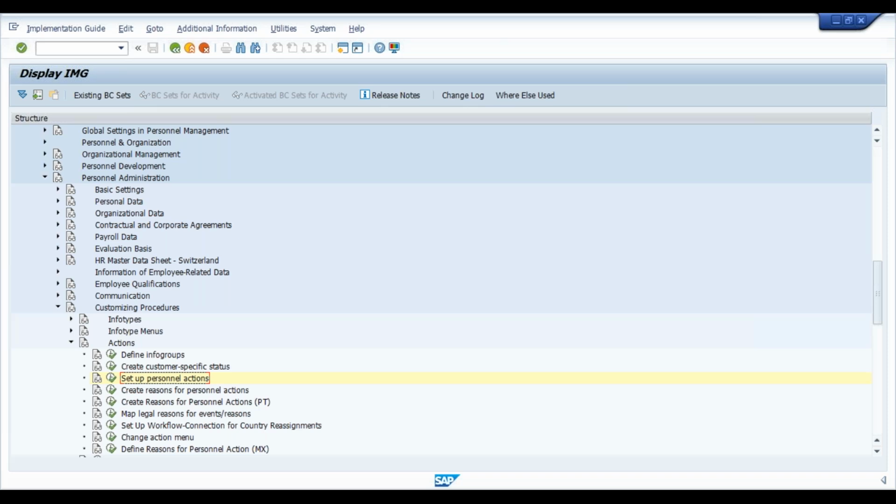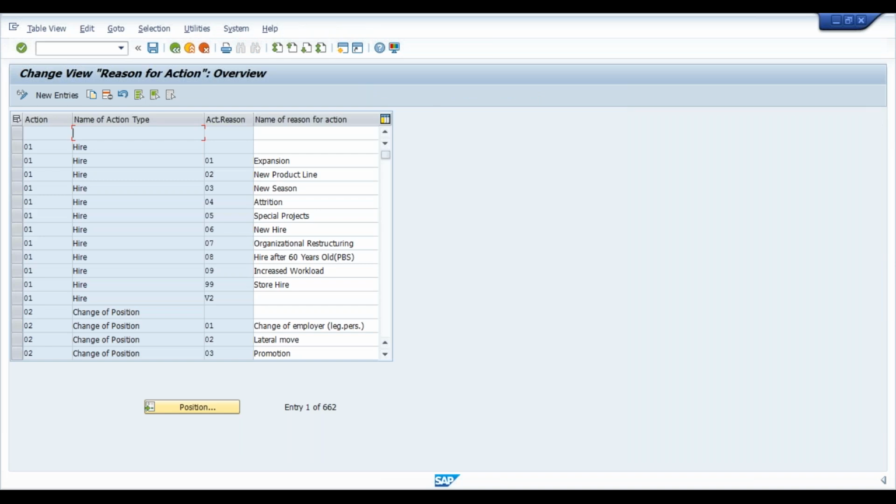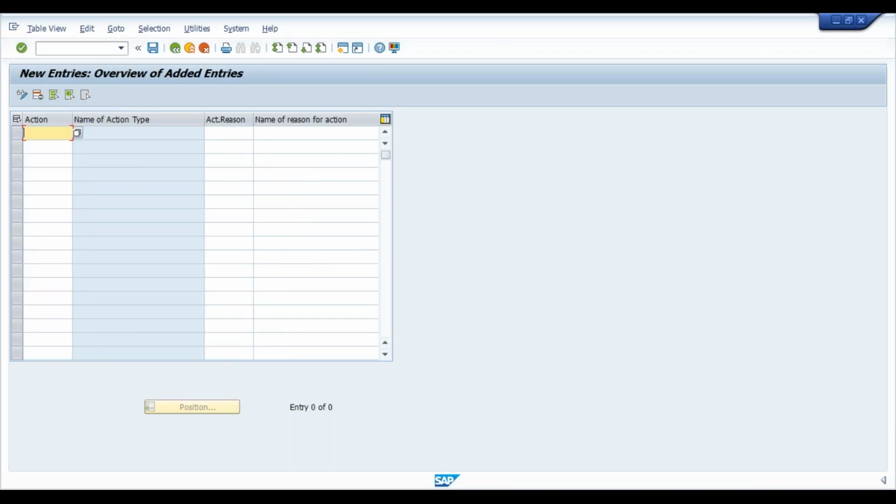Now you have to create a reason for your personal action. Next option is create a reason for personal action. Why you are going to execute this action? You have to maintain a reason. Now select here your action, whatever action you have created.